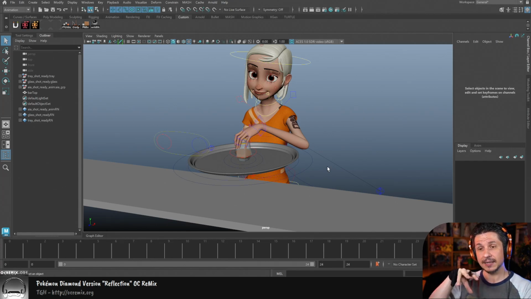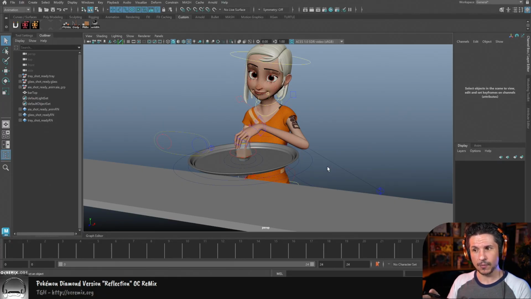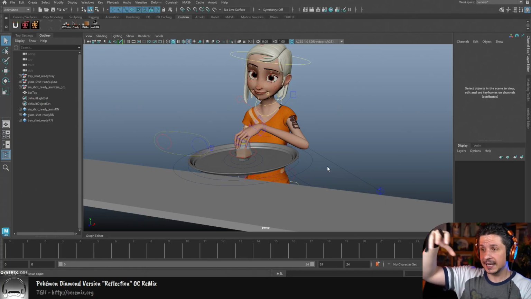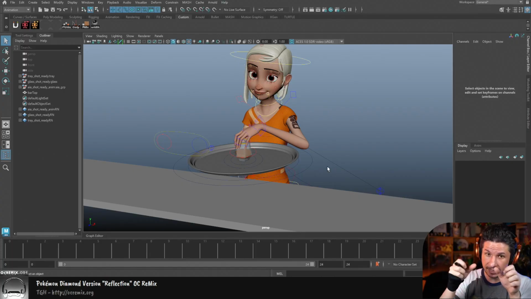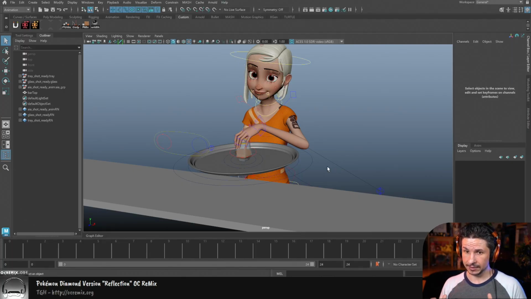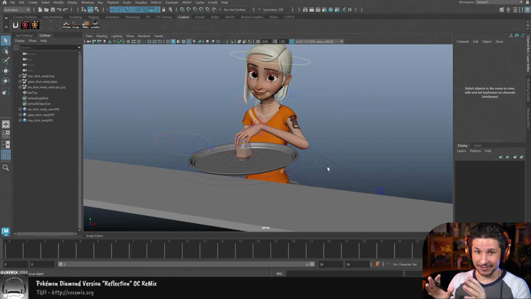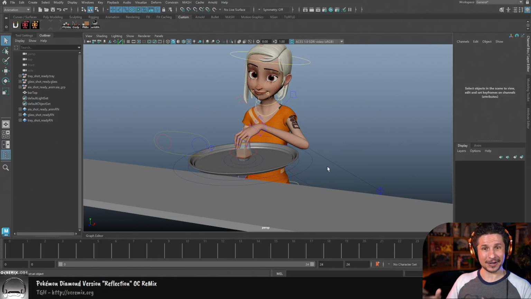Once I have that, then I can create my constraint setup knowing that I've got what I want, and I'm going to have my poses throughout my animation of, okay, here's where the character's picking up the glass, here's where they're putting it down, here's where the character's grabbing onto the tray. I'm going to have all of that. I don't have that here today. I just have this one pose. So we're going to make do.